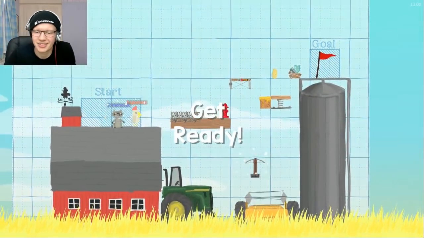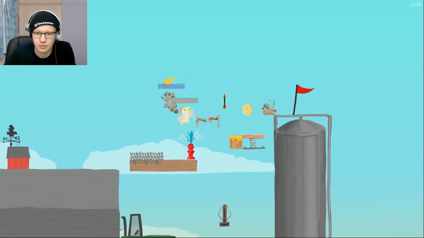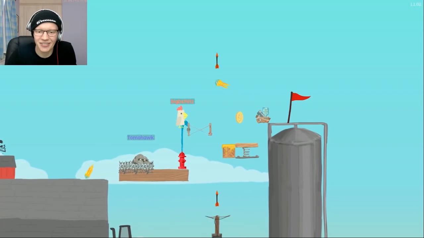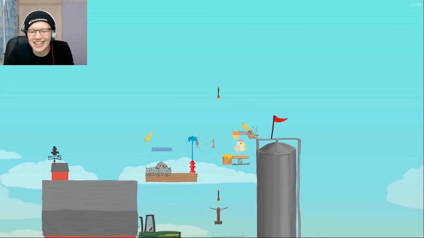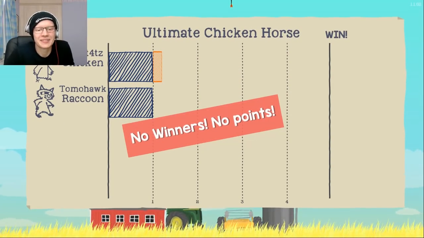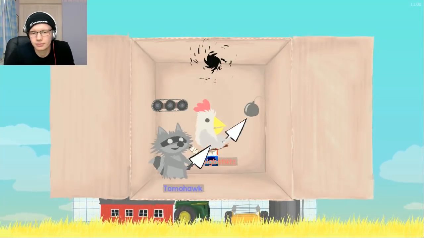What are you doing? Oh no, you bounced off here! Sorry. Alright. You got the crossbow coming in. Oh no! Oh man, this game's great. Oh! You see that? I got totally destroyed. Alright. Is there anything we wanna.